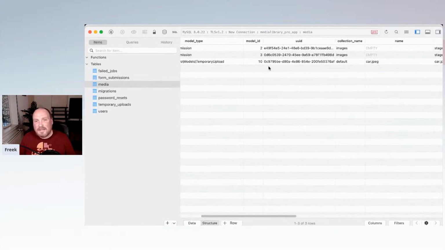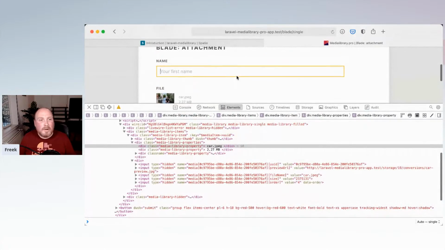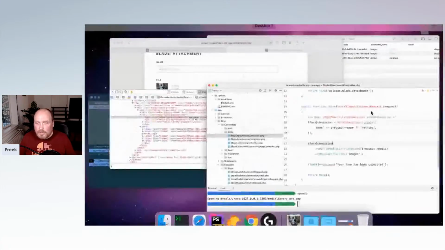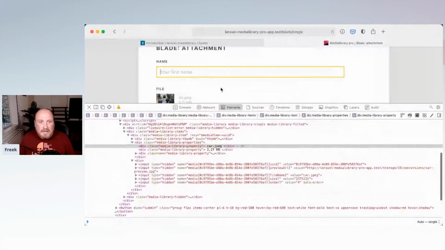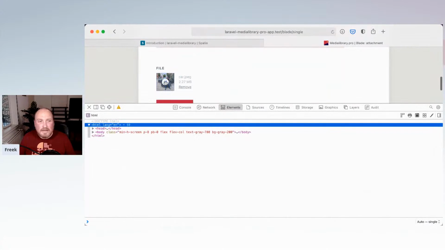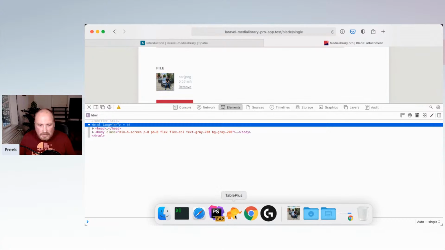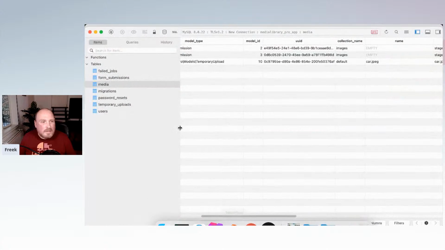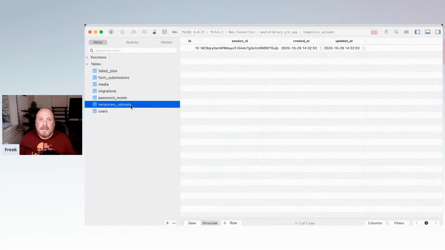So we know that when you come back after an invalid form request, the media with that UID should be displayed. And I don't know if you noticed it the first time, but in the temporary uploads table we actually store a session ID.